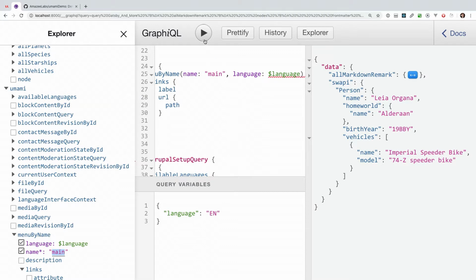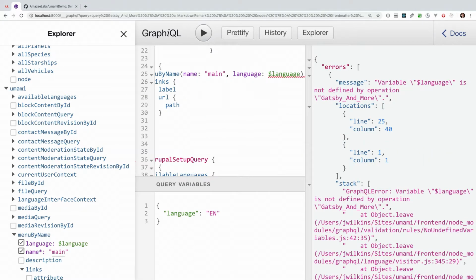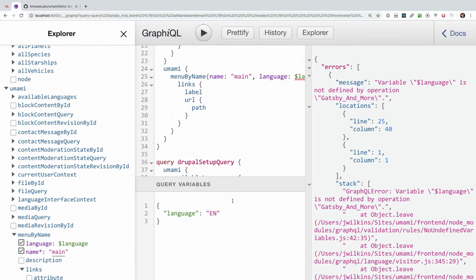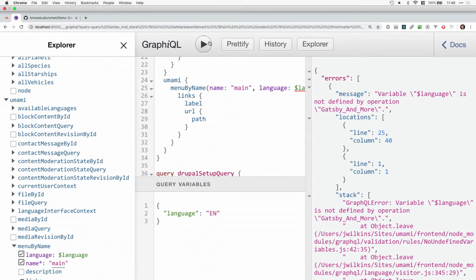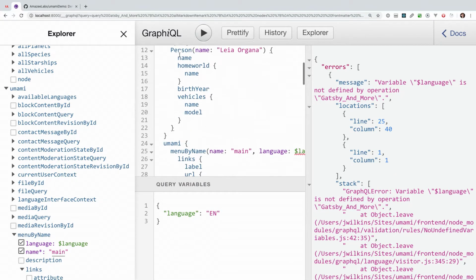Yeah, this should work. I don't know why it's showing a big old error. No, it didn't work. Okay, let me try this. I did something off here. But this should be right. Live demos. Okay. Is it defined in the query at the very top? Language, English. Oh, I see what you're saying.